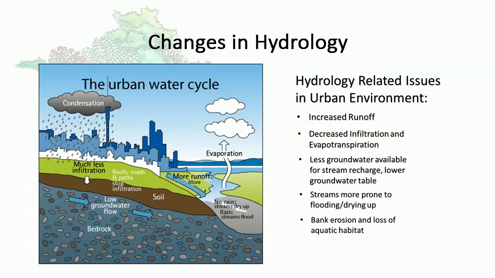While flooding and low baseline flow in streams may seem like a contradiction, both are symptoms of a poorly designed urban landscape. The variability in flow of an urban stream makes it difficult for aquatic organisms to survive.